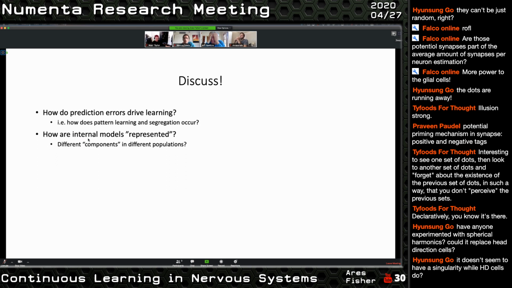Are there different components? A super naive old school idea would be that there are spatial resolution components in different parts of the visual system, temporal components, and then you bind them together somewhere, and there are all these different modules that represent different aspects of something happening out in the world. How does the brain actually do this, and how do you synthesize knowledge? How do you easily recognize things you've never seen before, and how do you imagine things that never existed? And how relevant is this for lifelong learning? So with that, I'd like to leave the discussion to you guys.